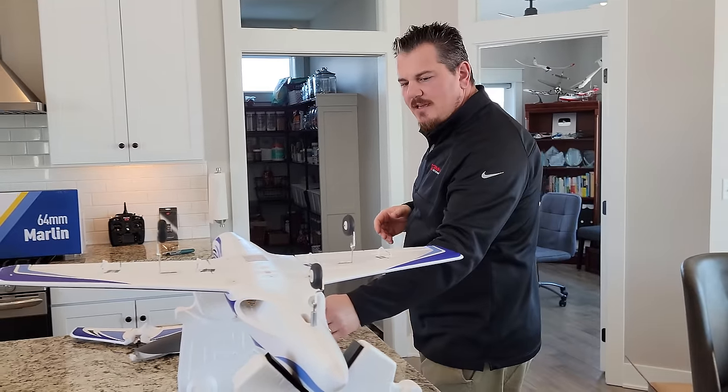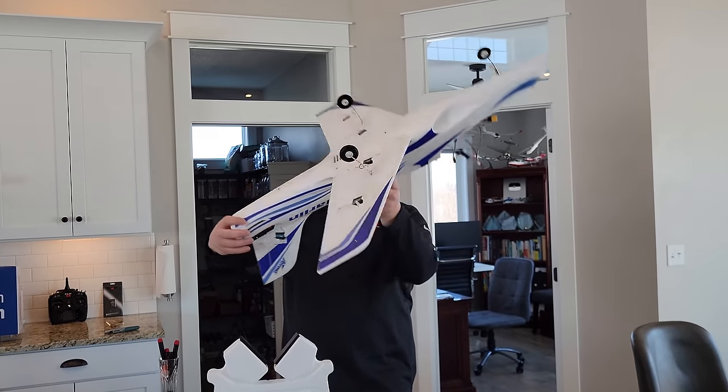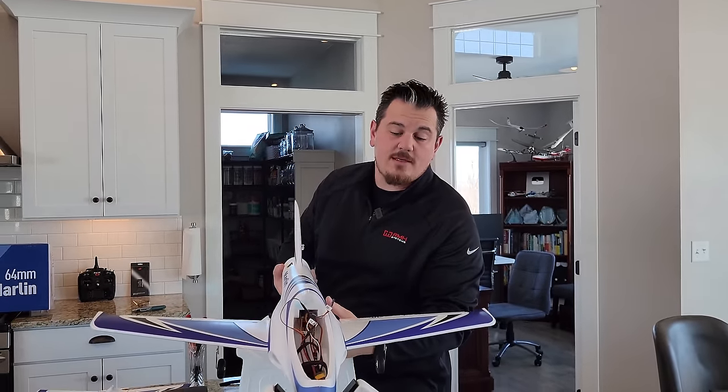Okay, not a big deal, definitely manageable. And I don't think it'll even be noticeable on this plane. They actually might be really close to where the CG is, now that I stand corrected.